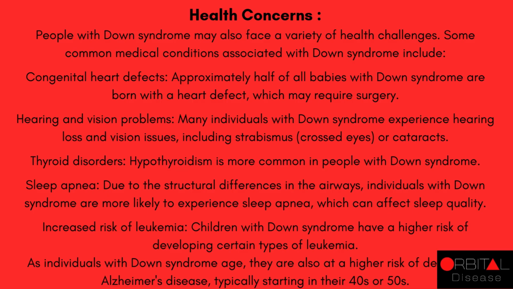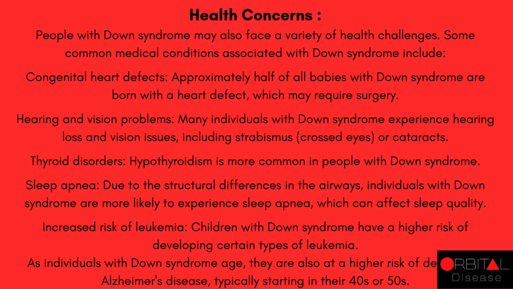Health concerns. People with Down syndrome may also face a variety of health challenges. Some common medical conditions associated with Down syndrome include congenital heart defects. Approximately half of all babies with Down syndrome are born with a heart defect, which may require surgery. Hearing and vision problems. Many individuals with Down syndrome experience hearing loss and vision issues, including strabismus, crossed eyes, or cataracts. Thyroid disorders. Hypothyroidism is more common in people with Down syndrome.